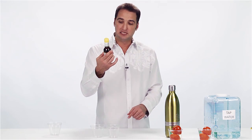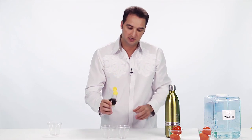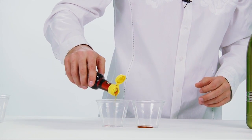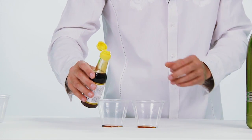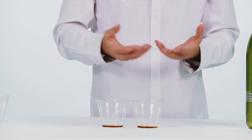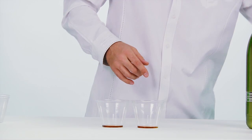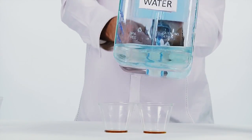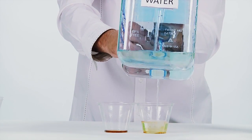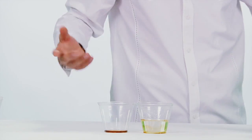What I've got here is some sesame seed oil. Now, I'll take a little bit of this and pour it in the bottom of the cup here. A little bit and pour it in the bottom of this cup here. Now, everybody knows that oil and water don't mix, right? Of course. But I want to show you something really cool. First, I'm going to take the tap water. I'm going to prove what we already know to be true. As you can see, the oil and the water are separating very quickly. Once again, that's what oil and water are supposed to do.